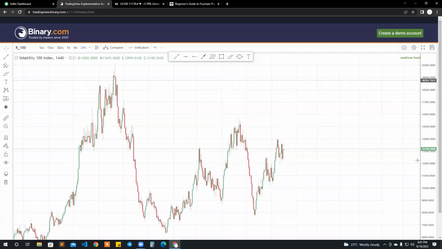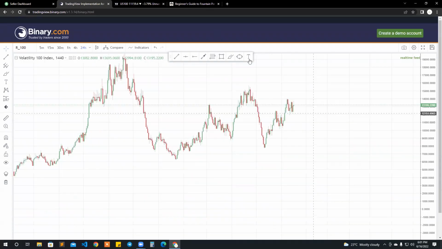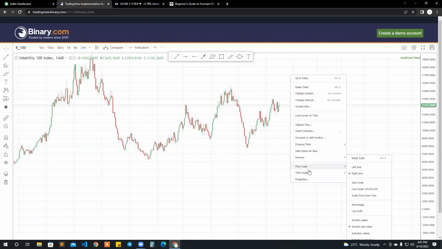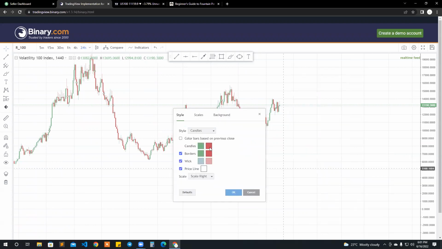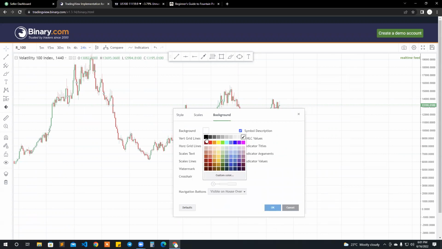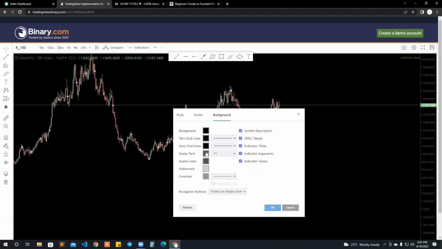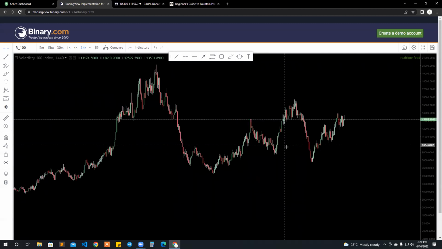So this is the VIX 75 chart. VIX 75. Can you see this chart? Yeah, I can see that. Okay, fantastic. Let me just change some properties. I just change the background. I'm going to give it black, vertical black, horizontal black. I love something that looks like this to avoid a problem.